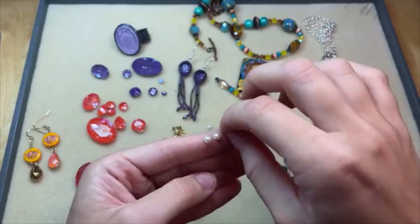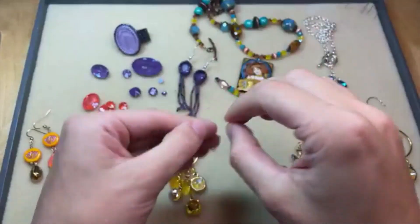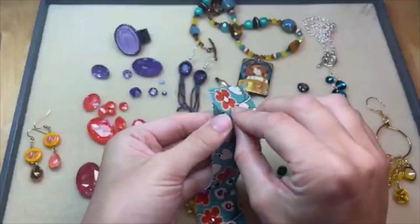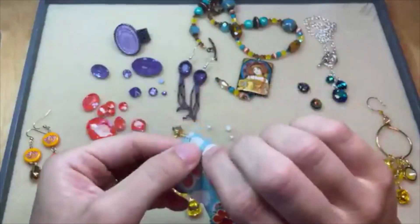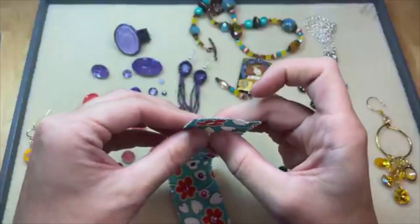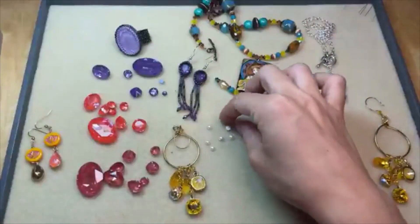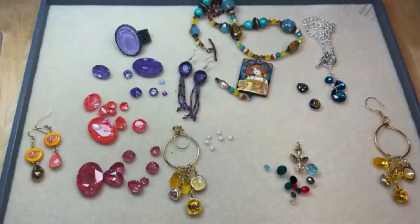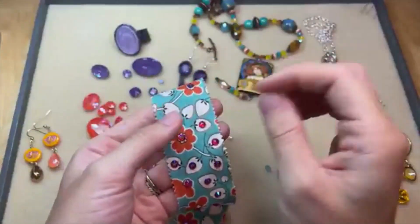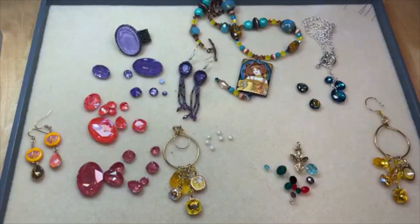What you would do is get your fabric, get your pearl in place, and then apply heat from the back side. That heat will go through the fabric, activate the glue, and keep that pearl in place on the front. That's how hot fix adhesive works. Typically if you're working with hot fix rhinestones, there are little applicators where you can apply heat from the front to activate the glue — but because these have a crystal pearl front, you're going to want to apply the heat from the back.